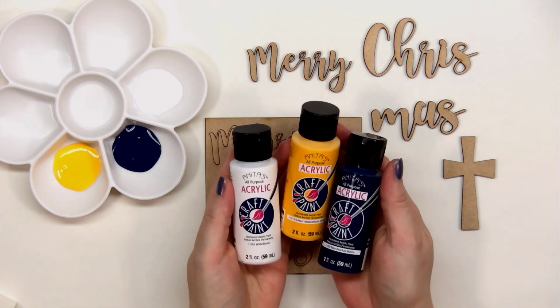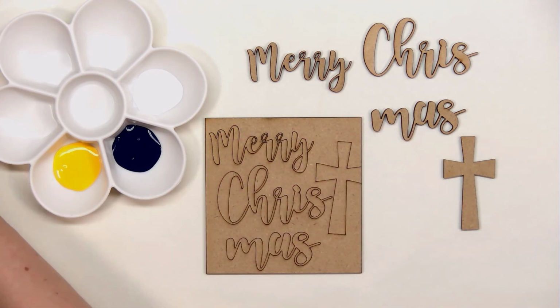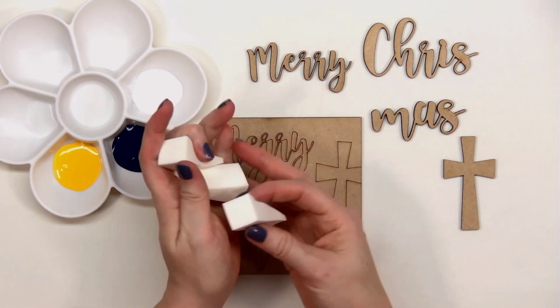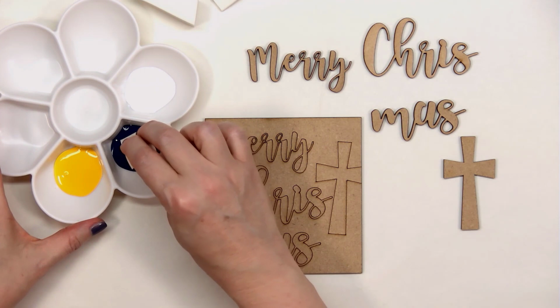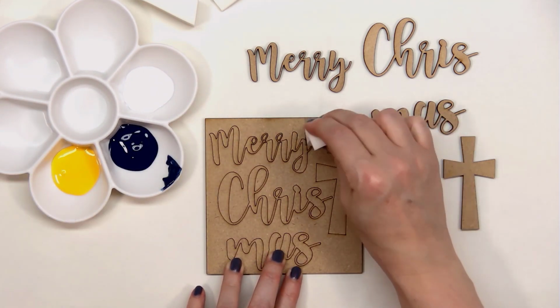Now this is a DIY project. It does not come painted. It does not include any of the supplies I'm using. It just has all of the laser cut wood pieces. And the detail is amazing. Idaho Custom Creations always does a great job.